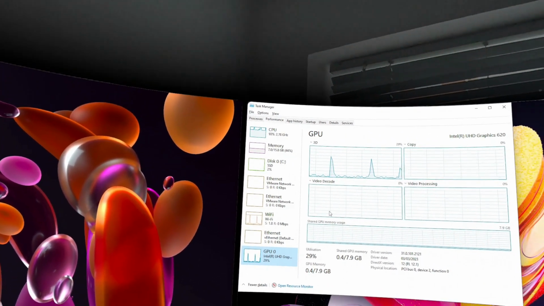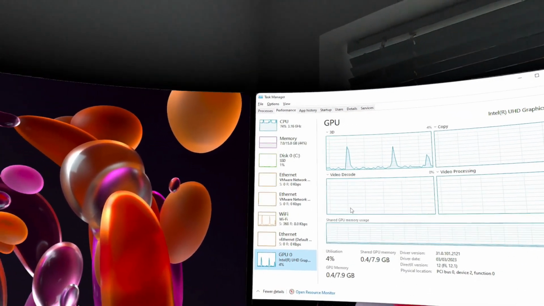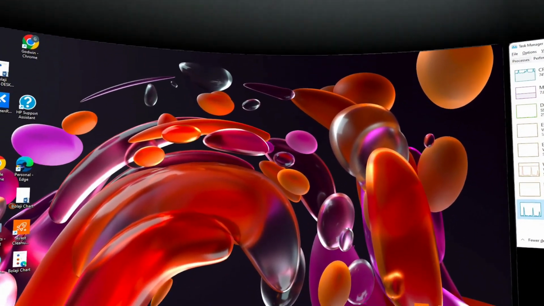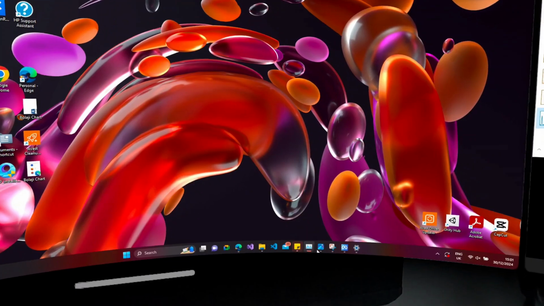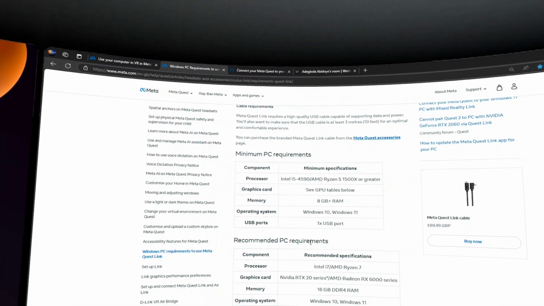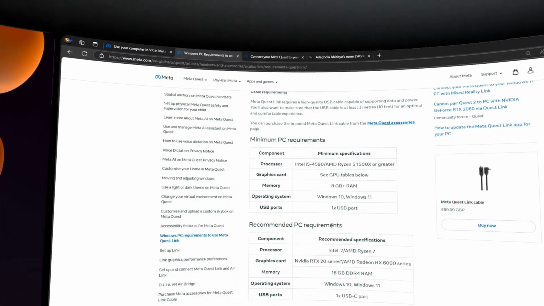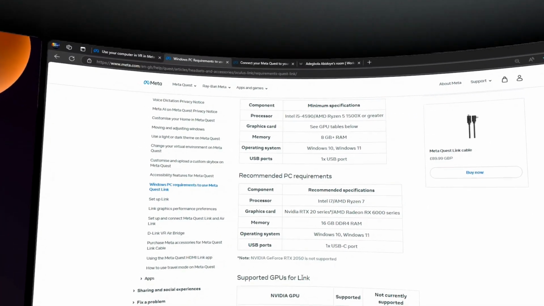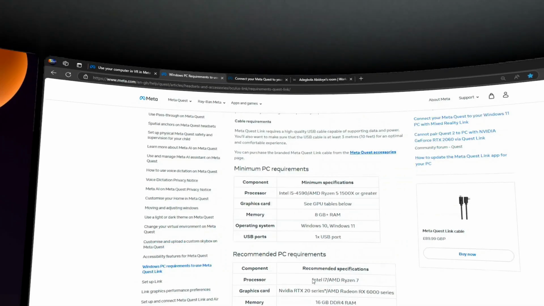Having this in mind, we are going to check the system specification by Meta. We can see the minimum PC requirements and the recommended PC requirements, and we also have the supported GPUs for Link.